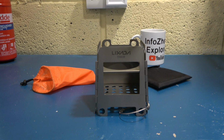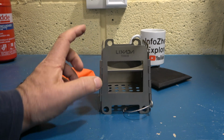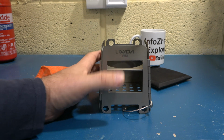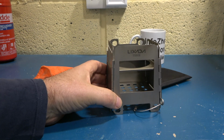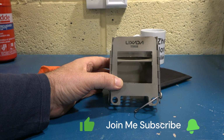So my overall thoughts to the people who designed this little stove setup. By the way, this isn't unique to Lixada. You've probably seen these. There's lots of manufacturers, makers out there, they're peddling the exact same product. I would imagine the specs are the exact same as well. Correct me in the comments if I'm wrong. This could have been so good. It could have been so much better.